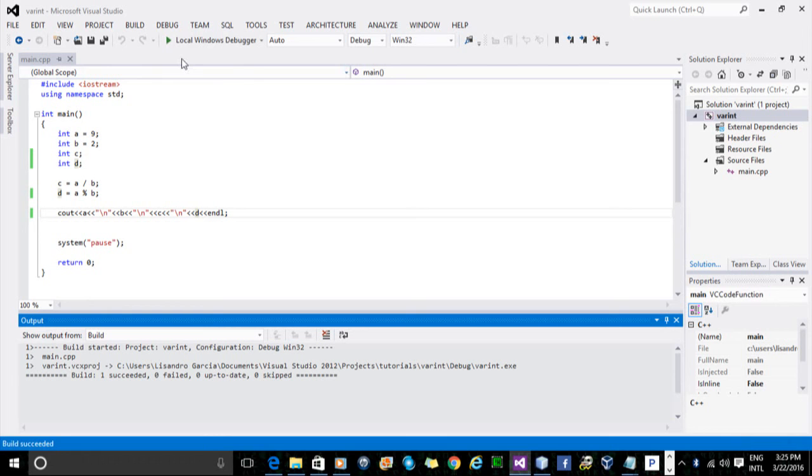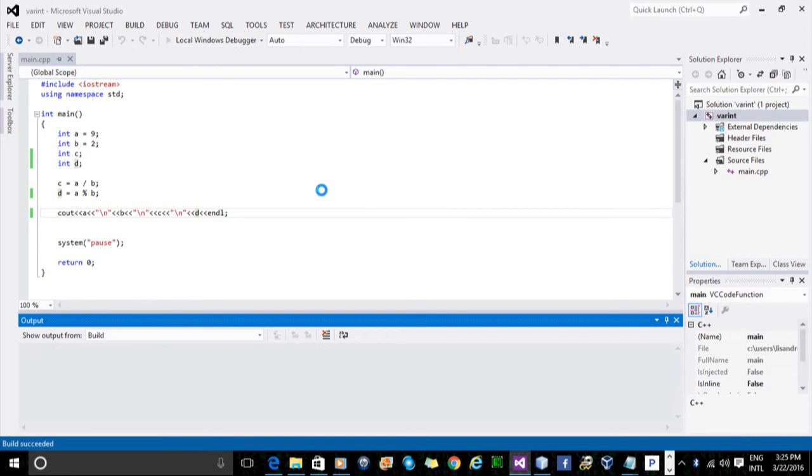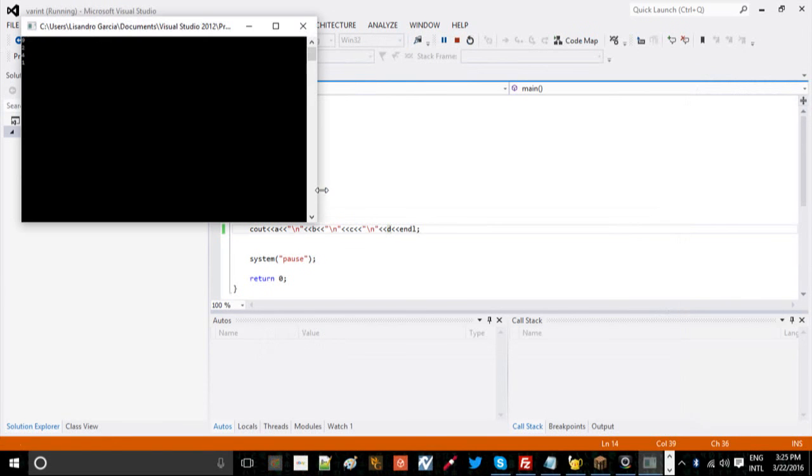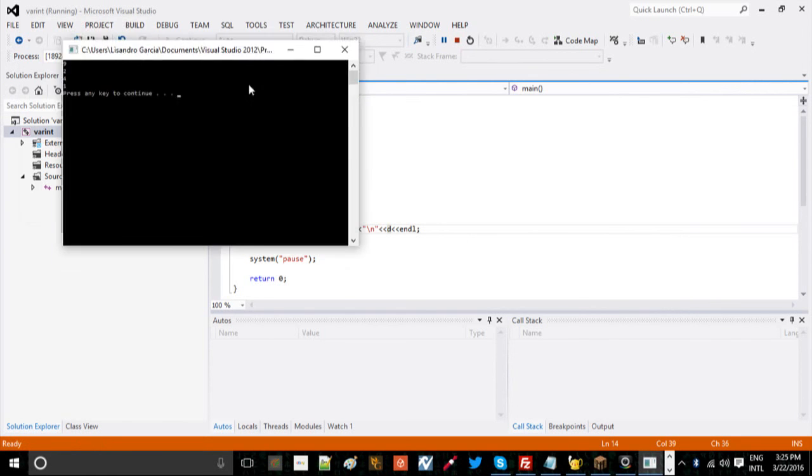And there. Now, and there, we finally have our expected result. If you see here, let me move it in the center.